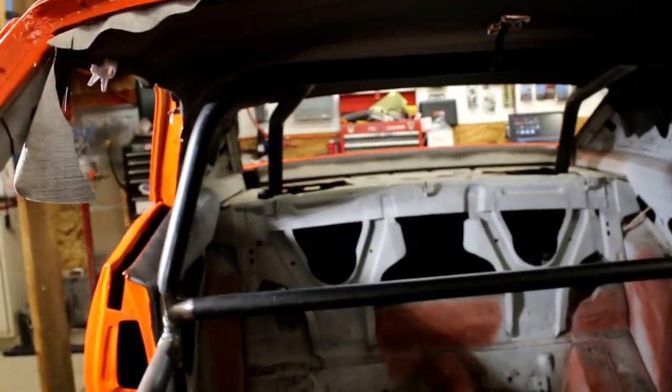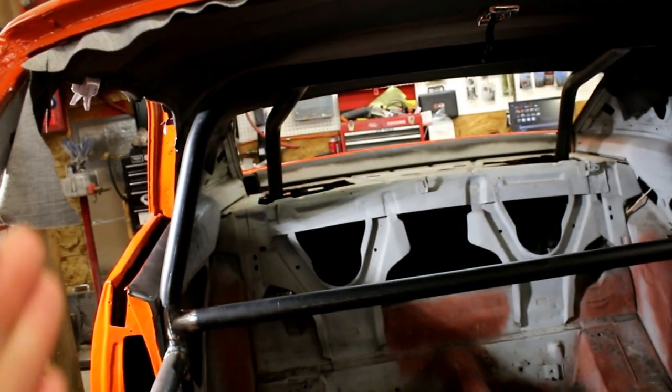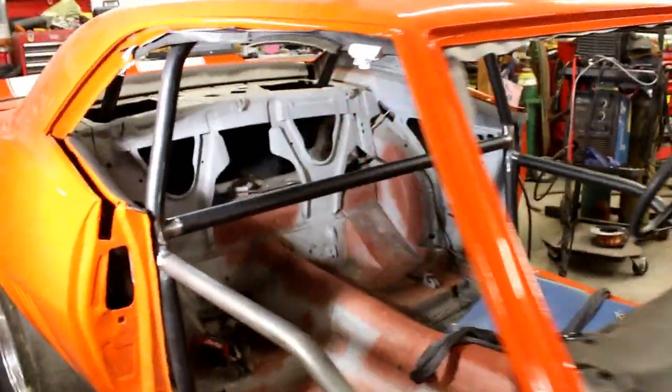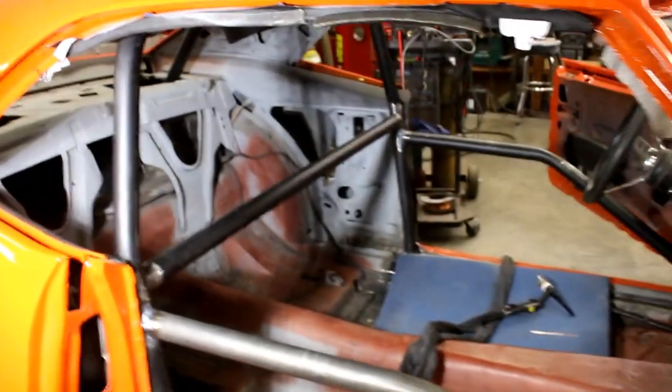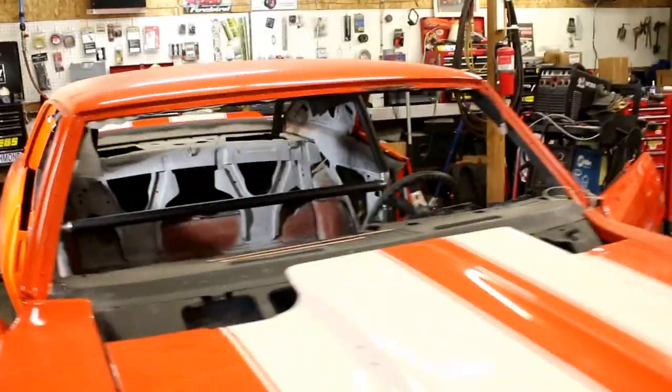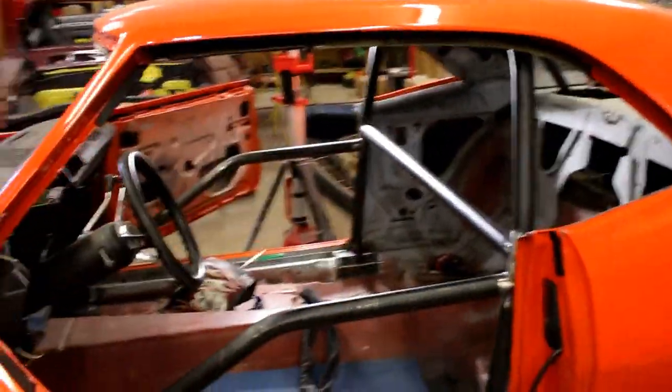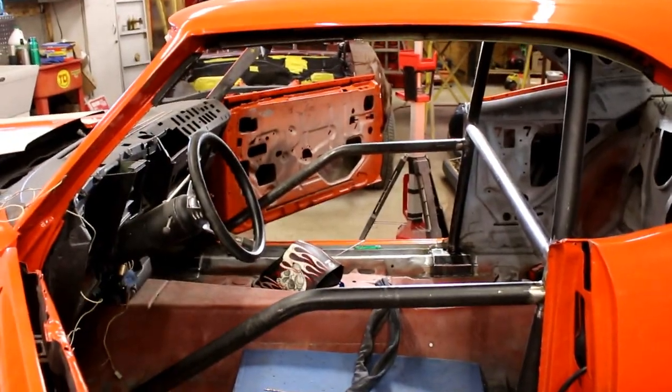And then what I was trying to explain before, you can kind of see how those bars on each side come down at angles. And that's why I had a notch at that angle. That's the hardest part of this: no cage is perfectly fit. You're going to have to fit it on your own. You're going to have to figure out what car you have, exactly where you want the seats, exactly what you want to clear. Most guys, for example, I went ahead and did the front tubes. Had to put a little kick in them.